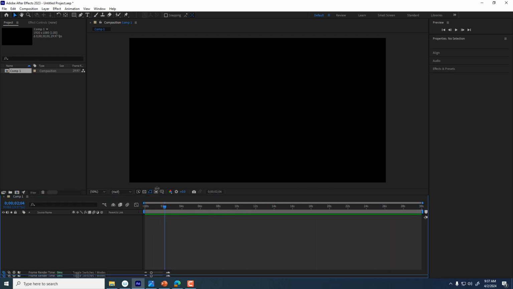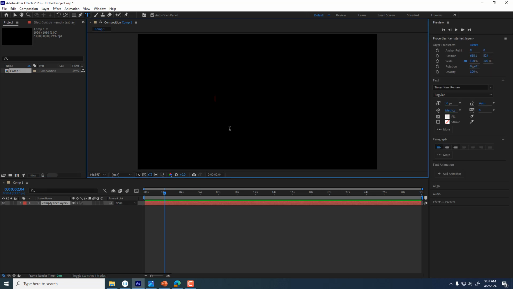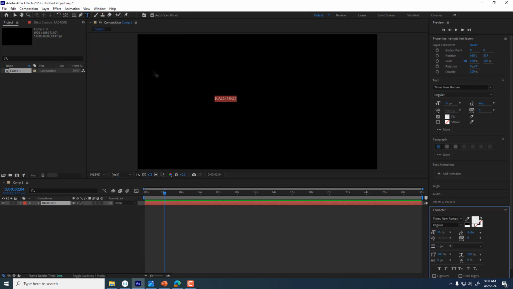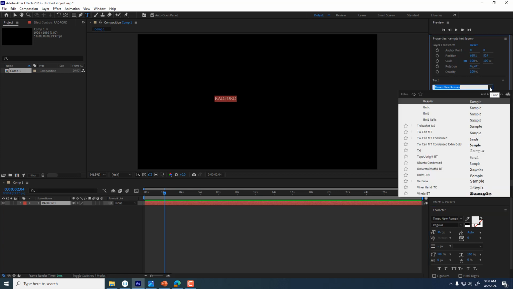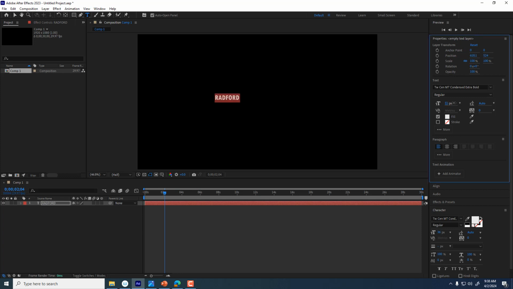And like I said, you build it in a vertical manner. Okay, so let's just start by taking the text tool and typing my name. So I'm just going to put Radford here. I'm going to hit Control A to select it all. And then over here in the window, these are all your different options. They're going to pop up, right? So I've got a properties option, which is already open right over here. I could also go to the character option, which is another way I could manage my text, but I'm just going to use the properties menu here and choose a nice thick font, something like this. I'm going to increase the size of it.